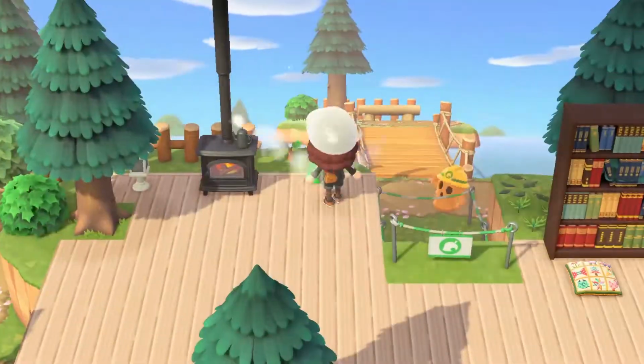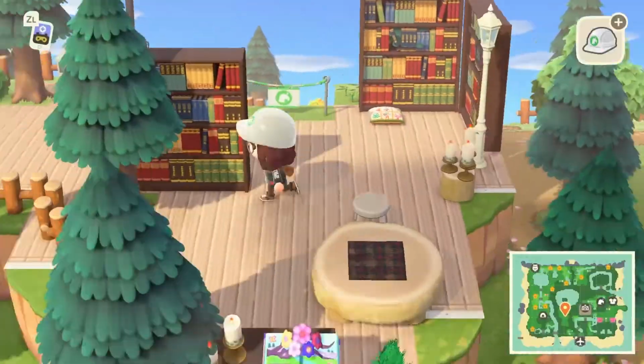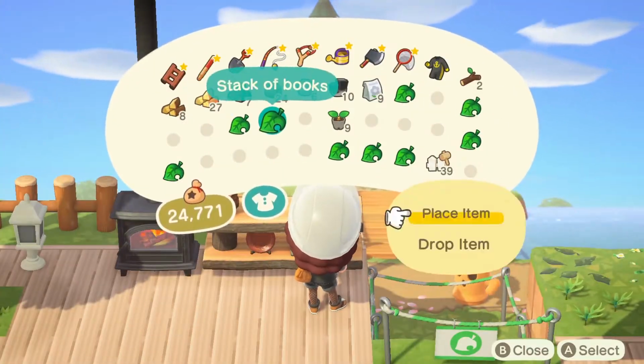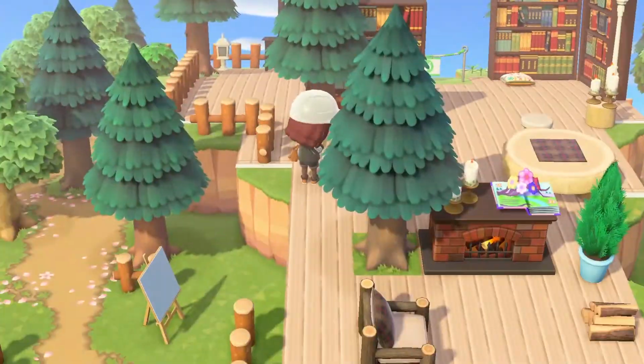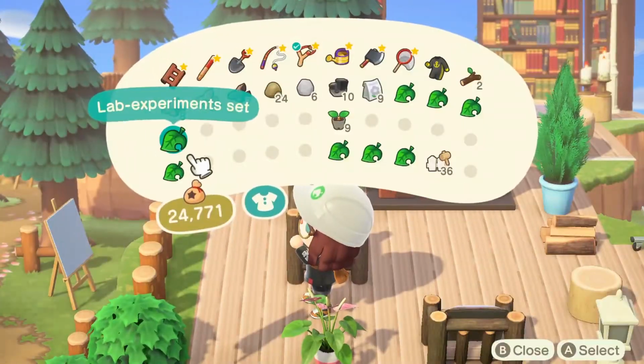I couldn't really figure out where to put the bookcases, so I ended up putting one in the middle, half hidden behind the tree. I just thought if I put it at the back it would block off the view of the lake too much, so I really wanted to leave that open and not hide it by having this kind of structure in front of it. It's me getting another balloon.